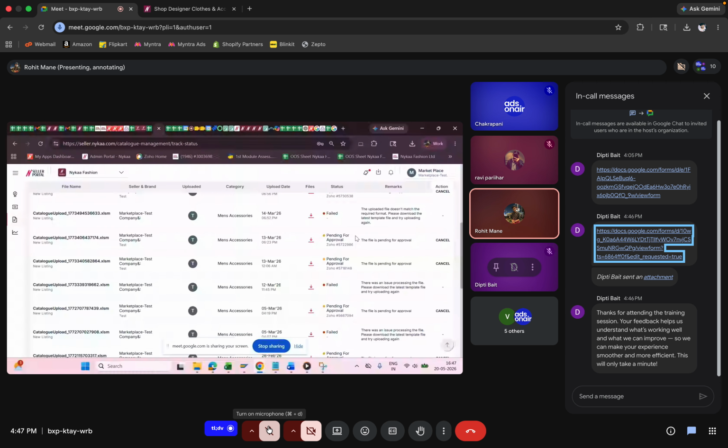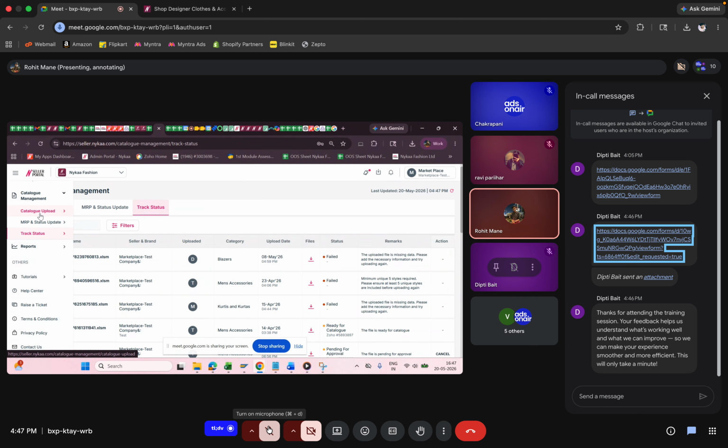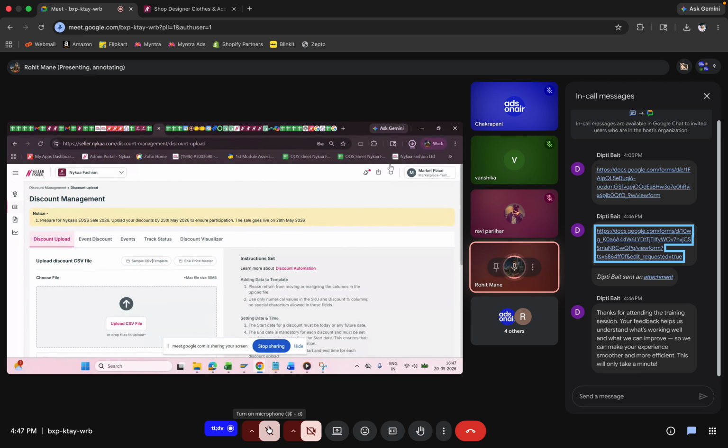Coming to the discount part, it's quite easy. Honestly, you just need to download the sample CSV template, which looks like this.